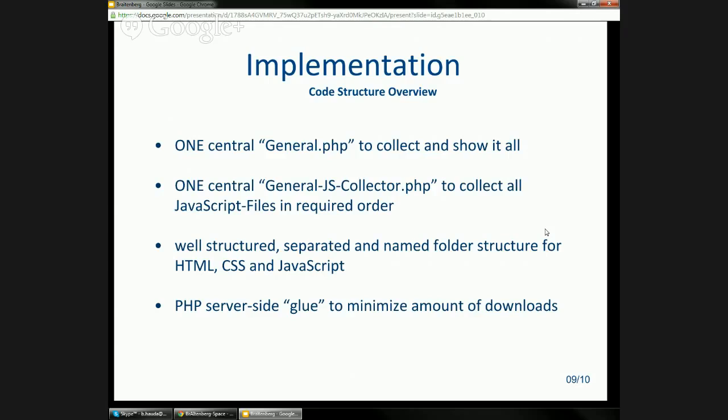And altogether, we used a very well-structured and separated folder structure to maintain the code in a better way, and to also make it understandable for all the group members. And yes, as I said, PHP was used more like a glue to minimize the amount of downloads.